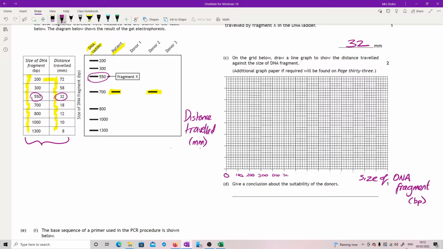Now you're going to do every single check mark, so that's the little things that are coming down. Every single one of them you're going to put something on. You are not going to miss any of them out. You're going to make sure that you cannot get hit for losing the mark. Now going up the side, we need to get to a maximum of 72.